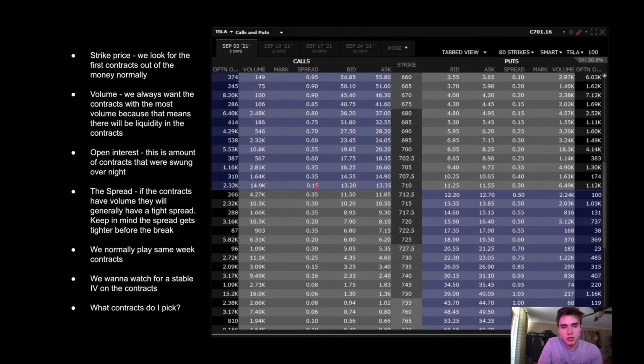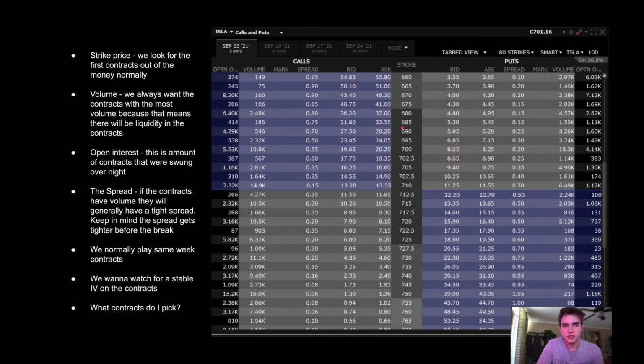And more liquidity equals a better spread, which is right here, and that's the difference between the bid and the ask. So when you're buying a contract, you're going to get filled in between this right here, especially if you're buying market. So these have a 30-cent spread, and that's 10.20 to 10.50. It's 30 cents. So that's your spread on those contracts. As this gets close and we're about to break, you will see the spread get tighter and tighter, and the tighter the spread, the better fill and better execution you're going to be able to have on that trade.